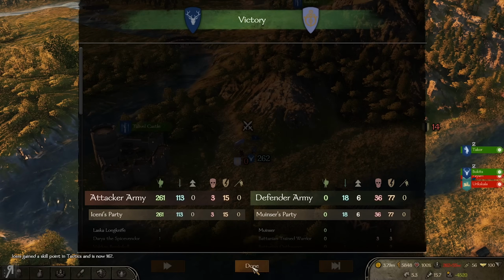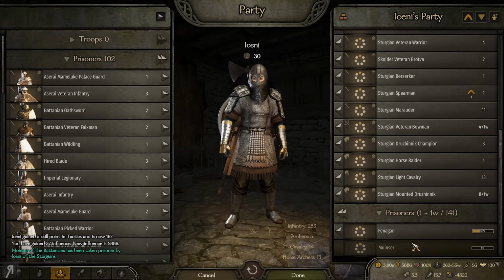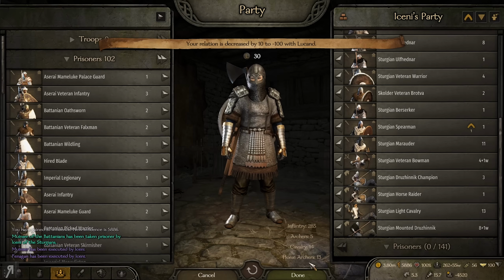I really don't know. But anyway, we can auto-resolve against him as well, and we'll just take him prisoner. We're going to execute him straight up, because I actually want to see what's going on with the clan. I'm going to get this guy dead too.